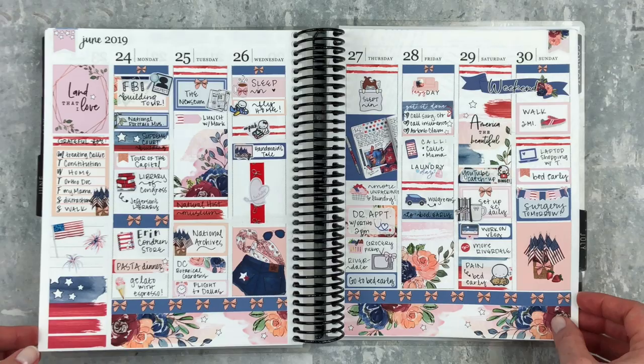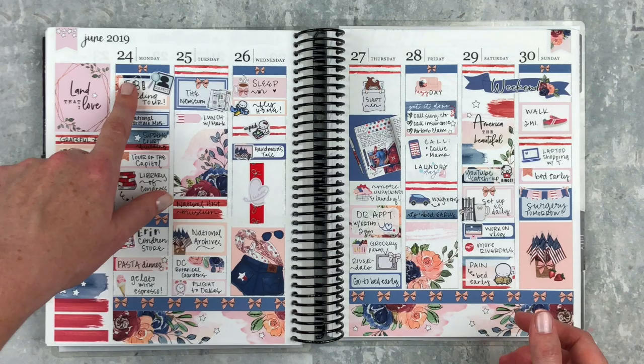This is a Lexi Kiley Designs kit — it's really cute and I love her style. We got to tour the FBI building and so many museums and places I didn't even fit them all in here. By the time I got home, we flew back to Dallas on Tuesday and I flew home the next day. All those days are a blur — I was just sleeping, resting, and in a lot of pain getting ready for surgery.